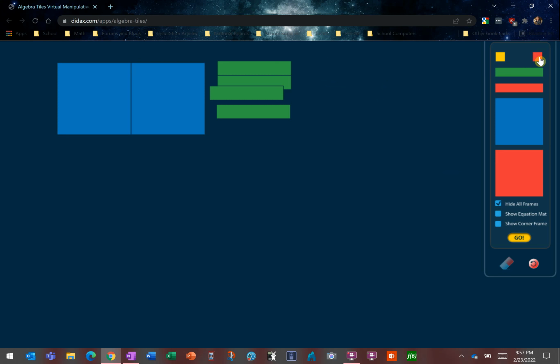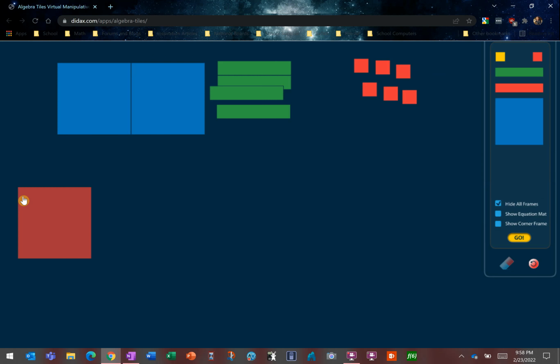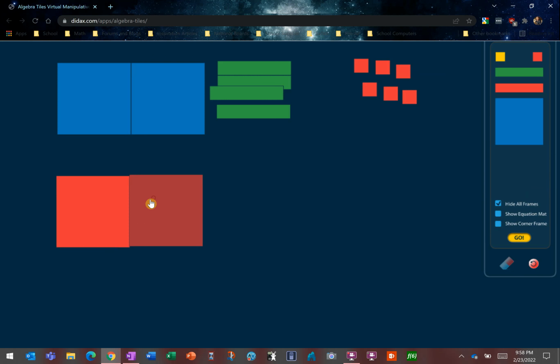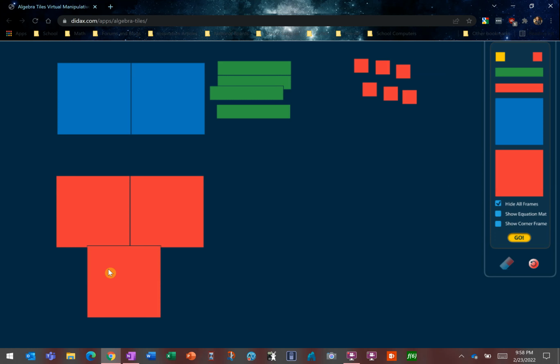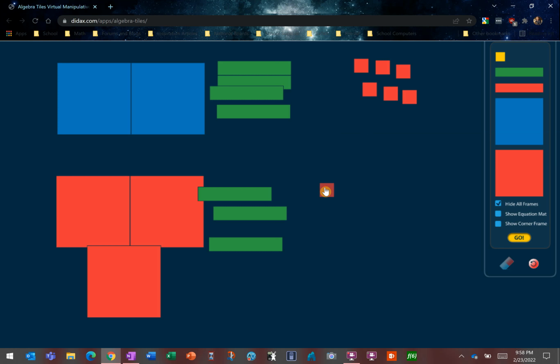Let's go ahead and snag some reds. So 1. And I'll just keep these out because I'll be needing them later on. 2, 3, 4, 5, and 6. Awesome. Okay, the other one was negative 3x squared. So here's what should be on your partner's desk. 1, 2, and I'm just going to put this down below. Negative 3x squareds, 3 x's, positive this time, lovely. 1, 2, and 3. And we finish off with a minus 2. 1, 2. There we go.